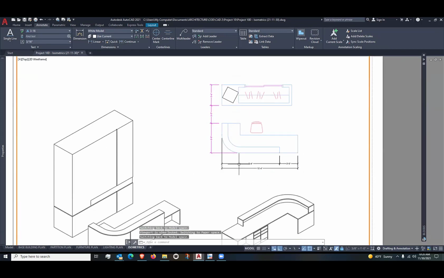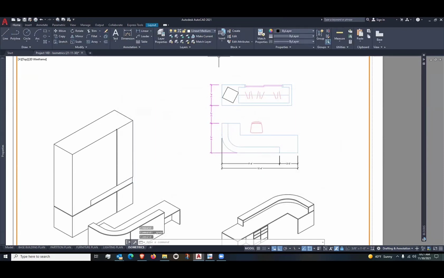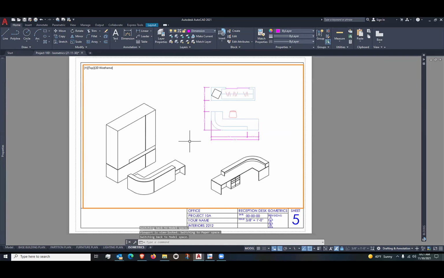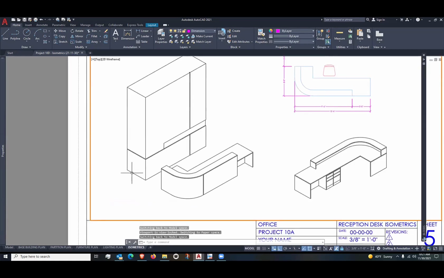And it looks like, again, for some reason I went on the wrong layer here. Oops. So let me do a match properties and get those on the right layer. Okay. And while I'm here, let me just get onto my dimensions layer. All right. So now let's look at dimensioning this wonky thing over here.